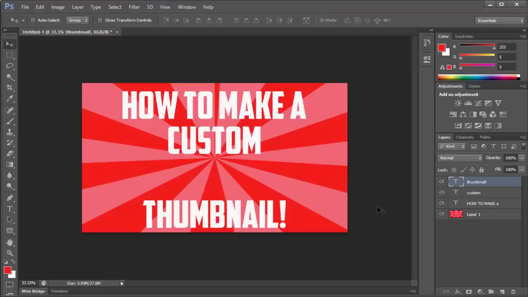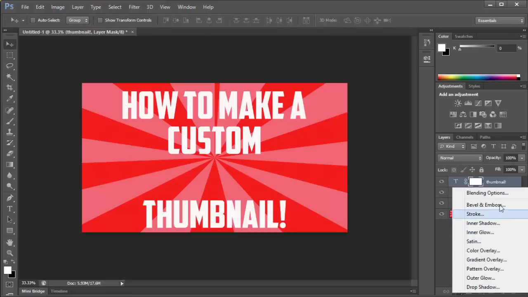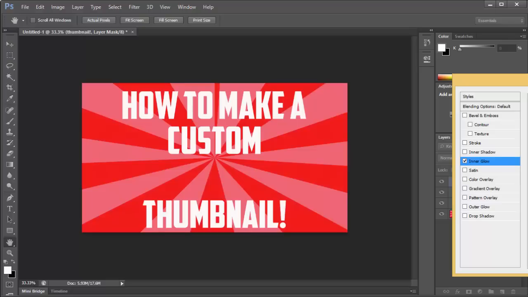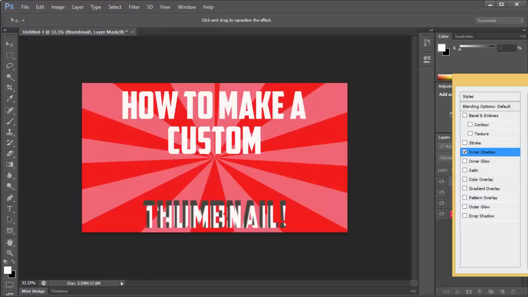There are a couple other things that you can do. You can go down here and try to get the glow effect going on some of the layers. You can mess with the opacity and all this stuff. There's plenty of things that you can play around with, and try to get it to glow and stuff like that. But I'm not really going to mess around with that in this video. But if you want, you can go in here and mess around with it.